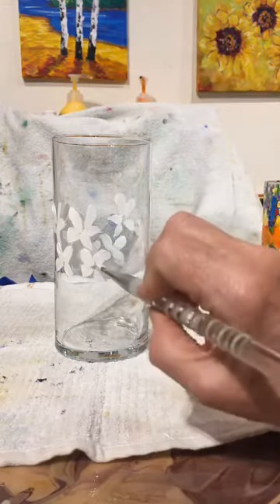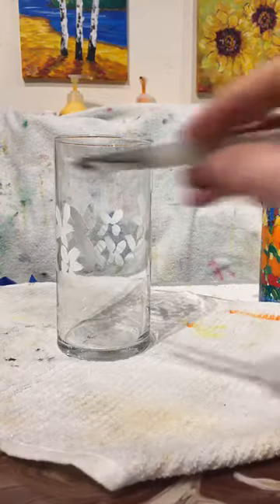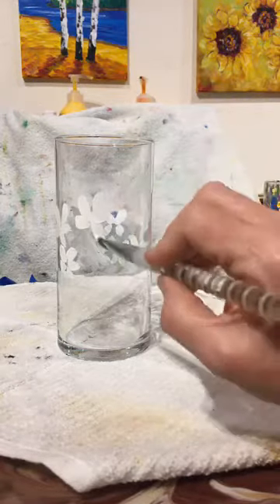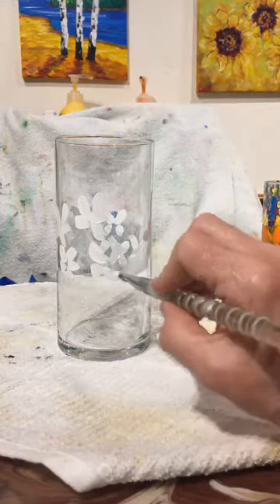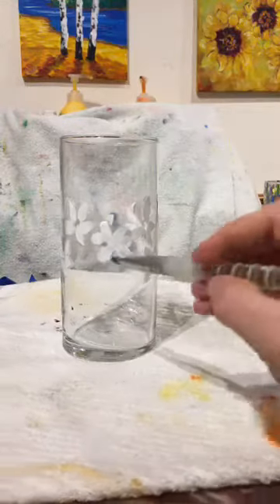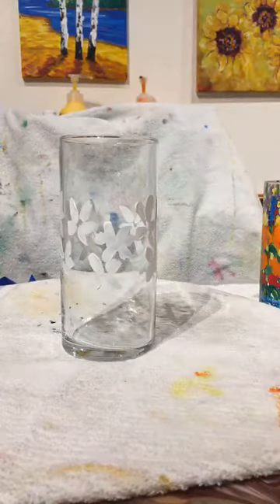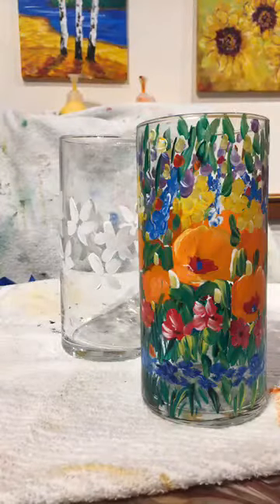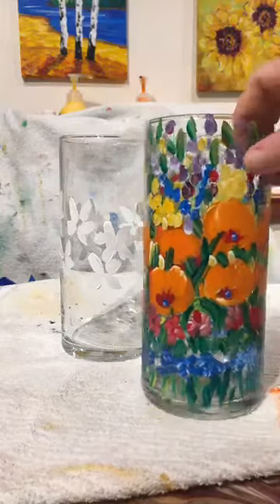One, two, three, four little petals — they're all about the same size, because if we were in a field with these flowers they'd all be at the same distance. I'm almost all the way around the vase in just a matter of minutes. I'm going to put one more just to take up a little more space because we're going to fill the whole vase. Look at this one — we started in the center and filled up the whole vase!